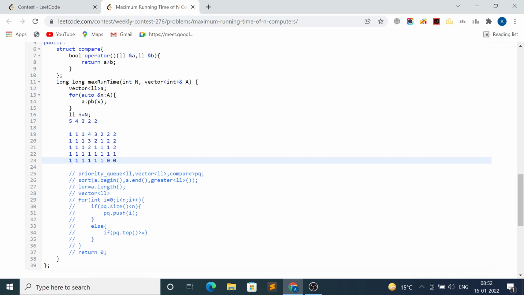What I've done here, 5 5 4 4, then the number of elements is 3, 10 14 18.